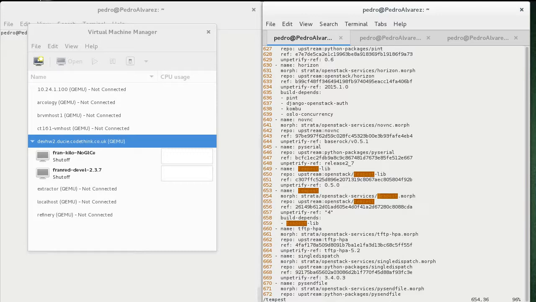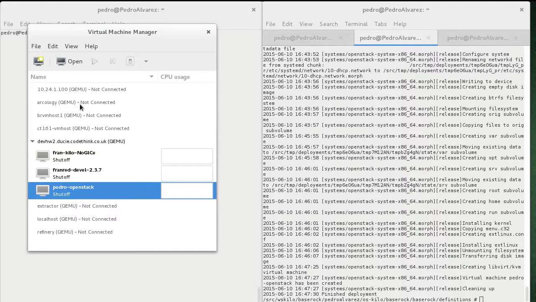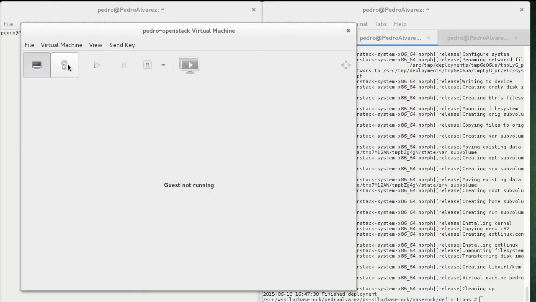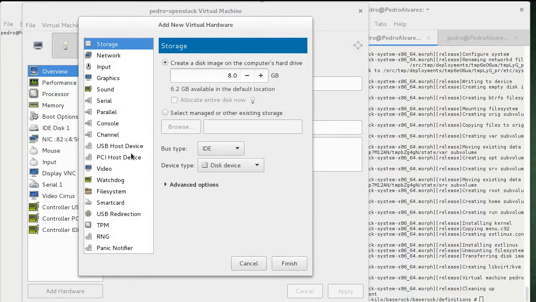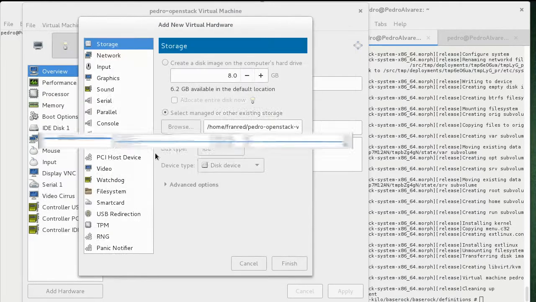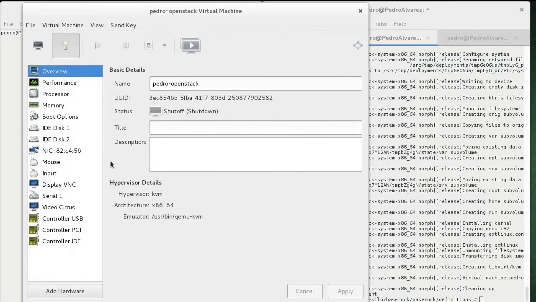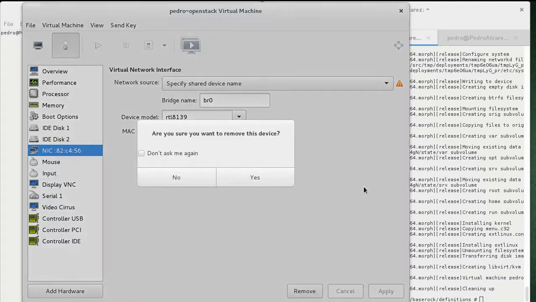And the deployment should finish soon. Yep, has just finished. So we can now boot the machine. But I'm going to do a couple of changes first, which is adding an extra disk. And also I want to modify the MAC address of the network interface.